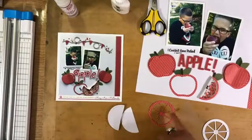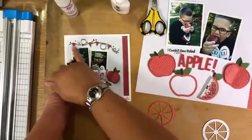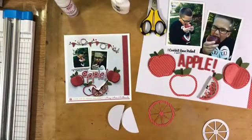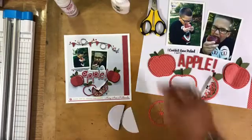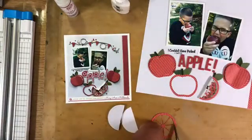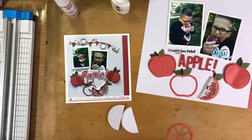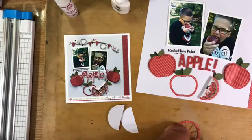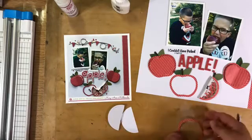Now all of these triangles you can use for the banner here, for the twine banner, or you can use Foundation 4, I think, has the little tiny banners if you want to make that. So I did cut a red circle out of orange, and then I just went with my little scissors and clipped every single wedge out. And I just want to show you how easy this is. Just get right to the edge, and I'm not even taking a whole lot of time. It's quite easy. And then the center comes out, and now you have a circle.